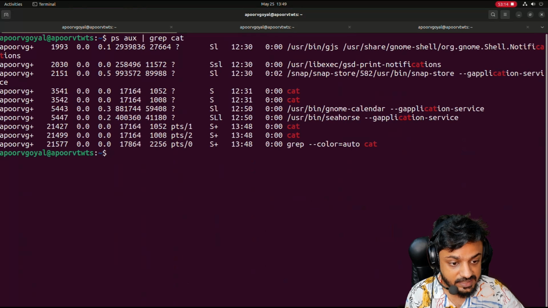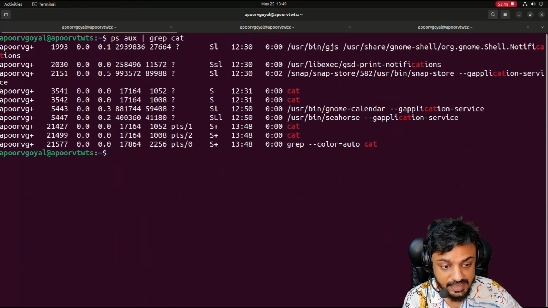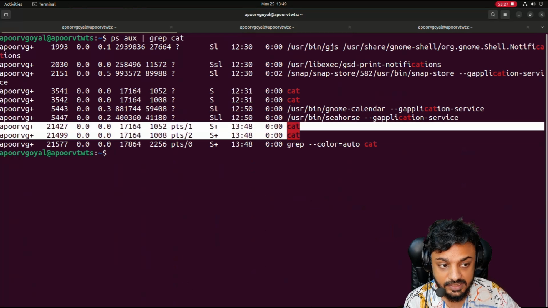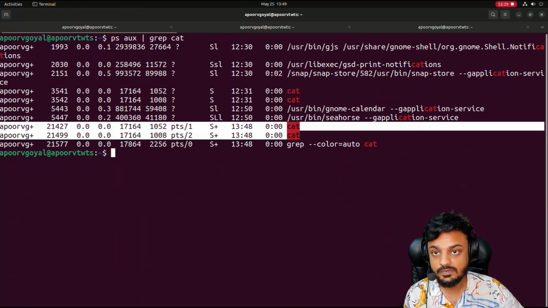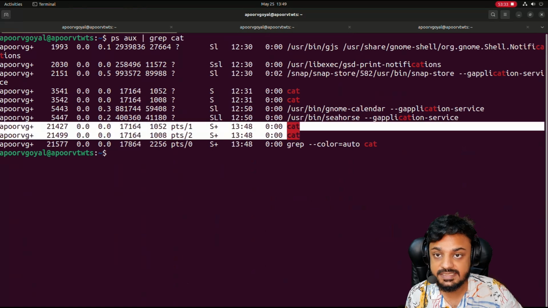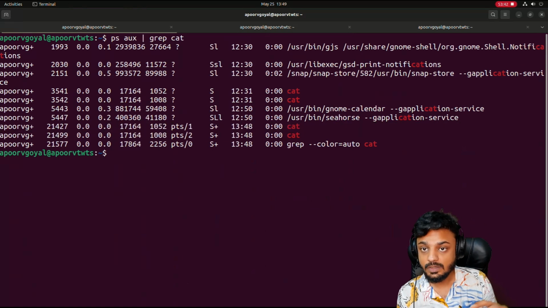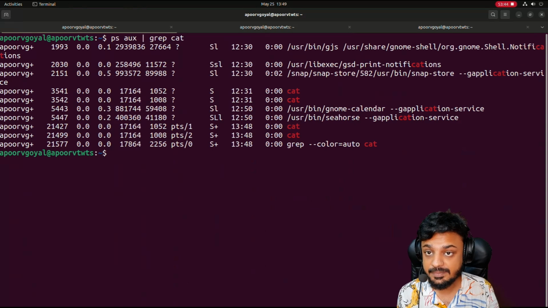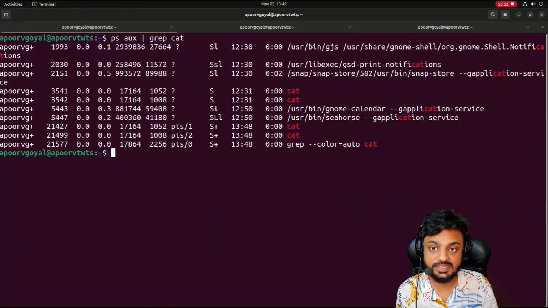I can simply see that I have a cat running in my pseudo terminal 1 and a cat running in my pseudo terminal 2, that I executed just right now at 1 minute ago. So I can see that I have these two things that are running along, and although they are both executing the same command, they are both executing the same program, which is cat in this case, we still have two instances of it, right?